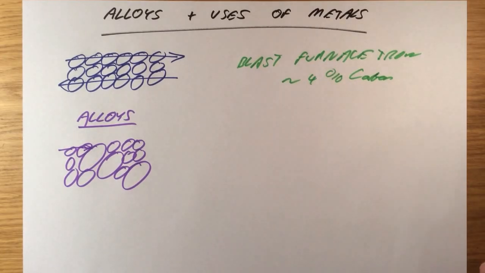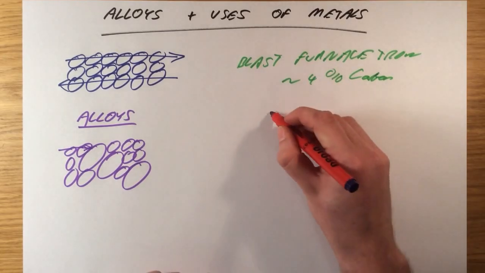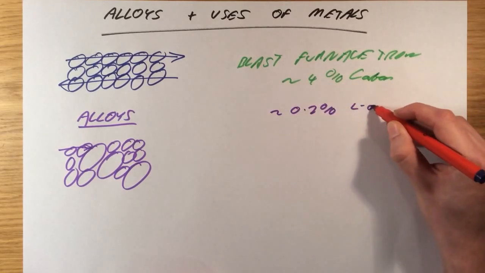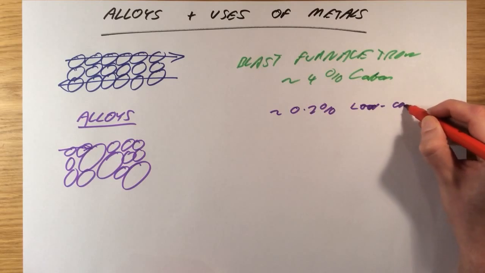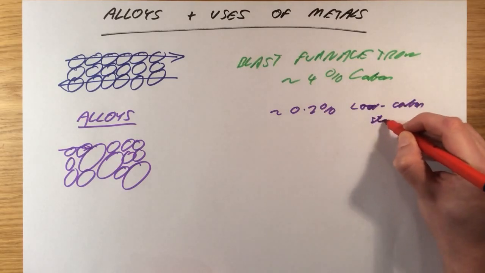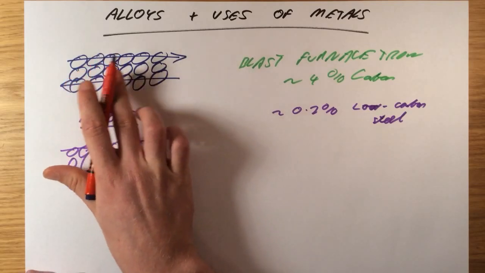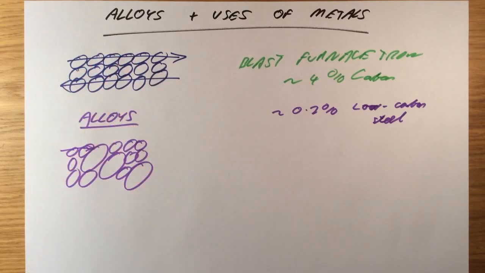If we were to add in a little bit of carbon, say around 0.2%, we get what's called low carbon steel and this is quite malleable. It's not going to be exactly the same as this but it will still be easily shaped and will not shatter as easily, it's not as brittle.